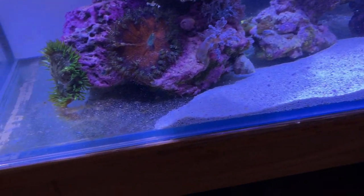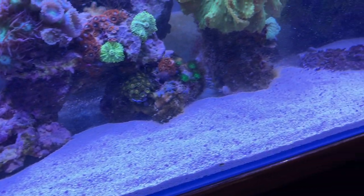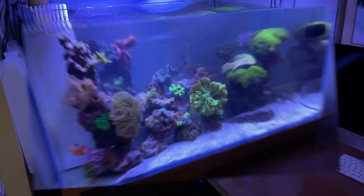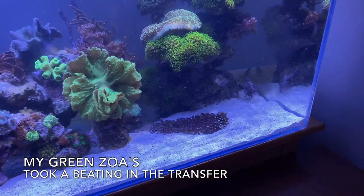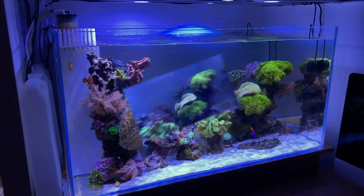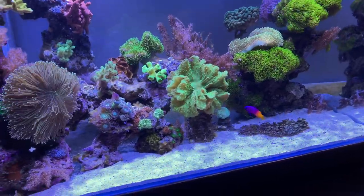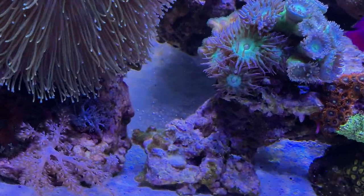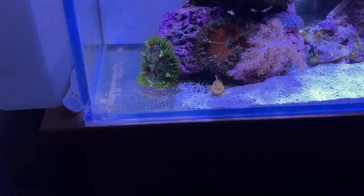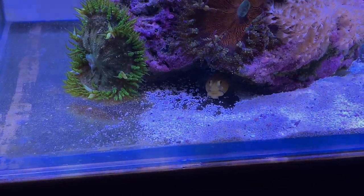So you can see what it looks like here. This will probably slowly blend in. I don't want to put it in this corner because it's near that rock flower. Now we'll see what happens when I turn the pumps back on. There's not a lot of strong flow down in the bottom, which is nice — it's not blowing the sand around. But we have some nice flow up top. I think I like it, guys. You can see where I didn't put sand all the way to the back behind those rocks in the front, so I really only covered about one quarter of the tank. It didn't take him long to find a home underneath that rock and mess the sand up a little. This guy's looking good.